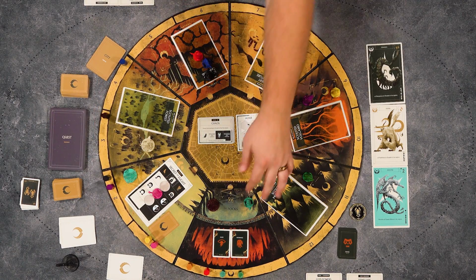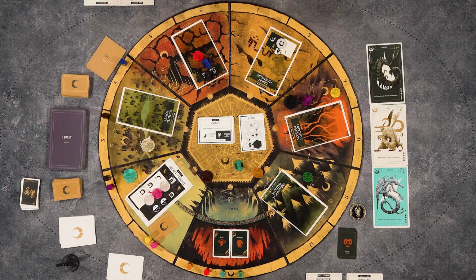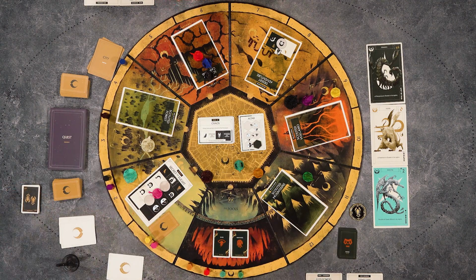And then I'm going to move out of the pools into the city, which allows me to draw a card and then refresh a card. Okay. I'm going to discard that for this. That's what I was going to do. I was going to move Belan out of there. I'm not entirely sure what to do here.